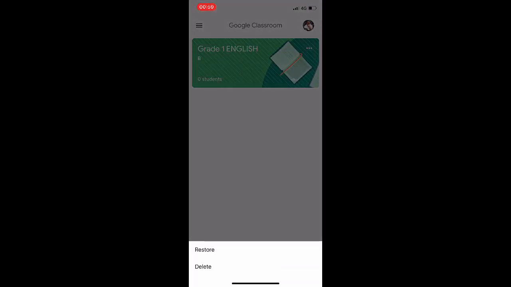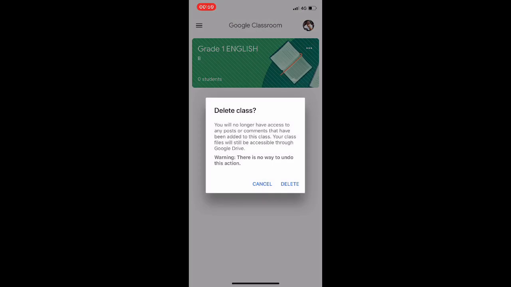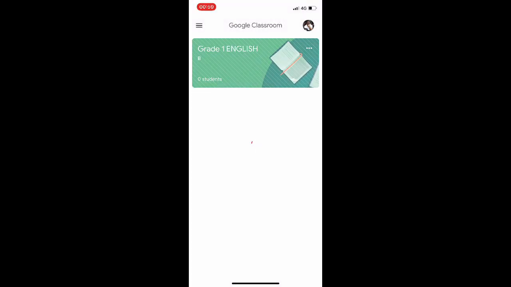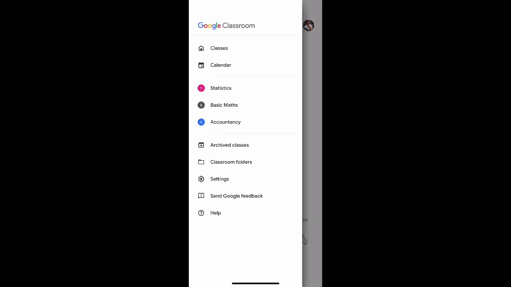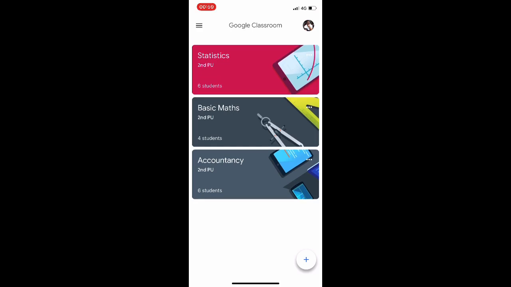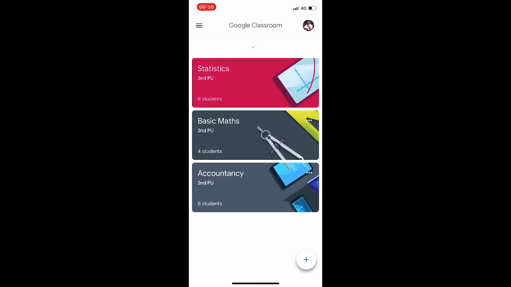Do you want to restore it or do you want to delete it? You can do either of the 2. I would want to delete it. So I will click on delete and the class will be deleted in a short while. Yes, the class is deleted. Now you go and check your classes again. You have just the 3 classrooms.